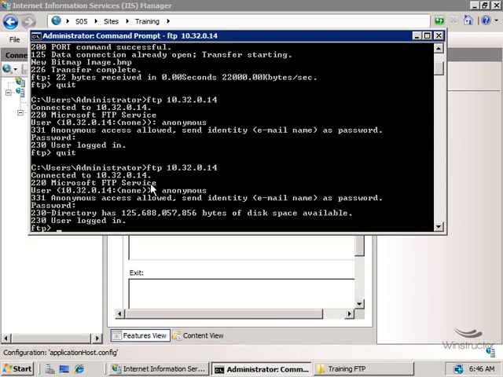So why would you want to disable this feature? Well, when attackers try to get into systems, one of the techniques they'll use, once they've identified that there is in fact an FTP server running, is to try and perform a technique called banner grabbing. So by grabbing this line, they'll identify that this is an FTP server that's running Microsoft's FTP service.